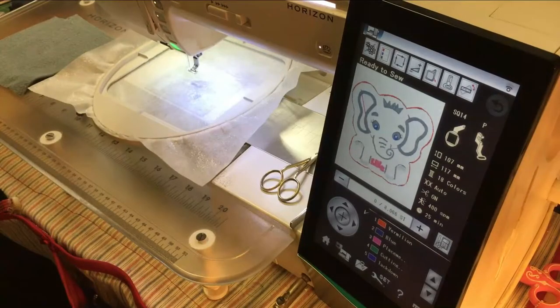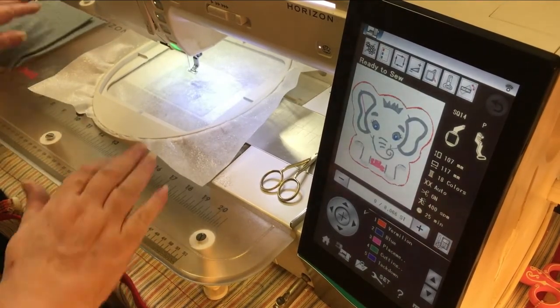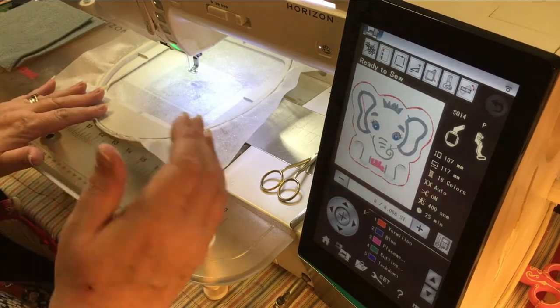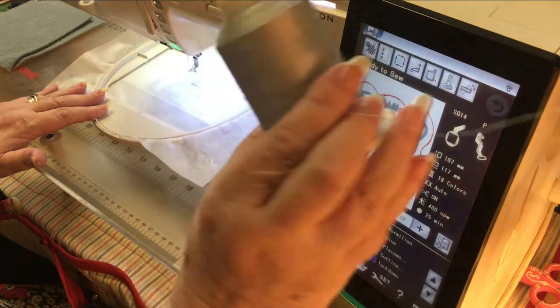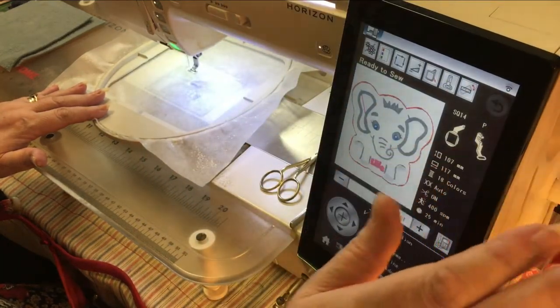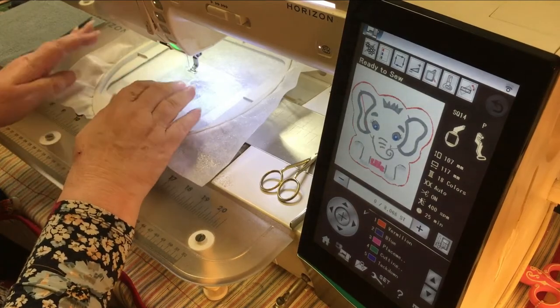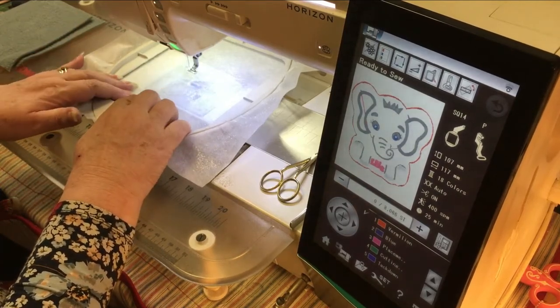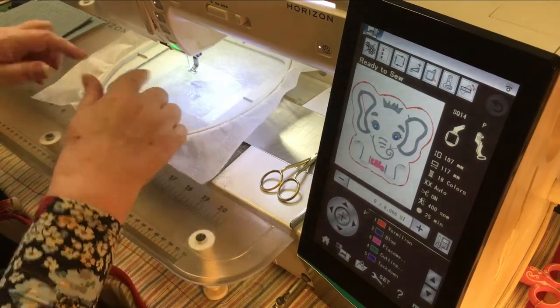I think this is the best angle to show you from. I think at the moment, let's hope it works out for me. Right, so I've put in a silver grey on my thread stand. I've loaded the needle. I've got my white bottom line, 60 weight thread underneath.